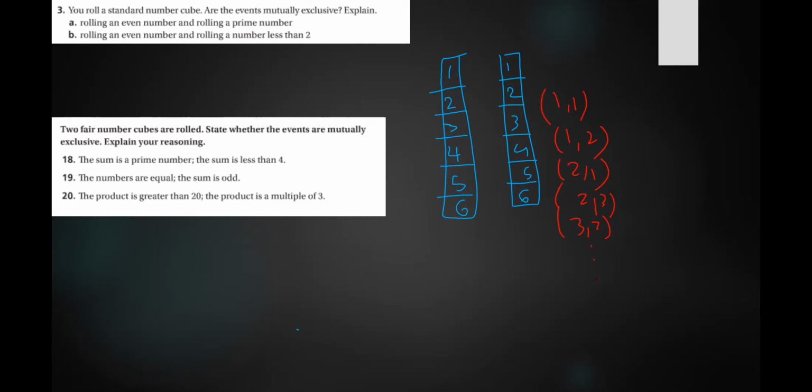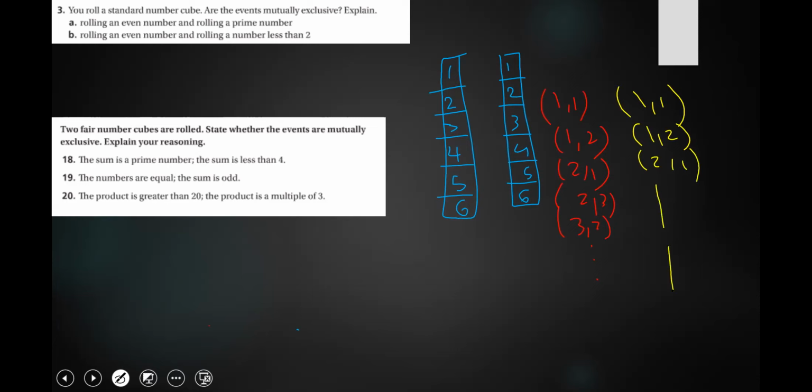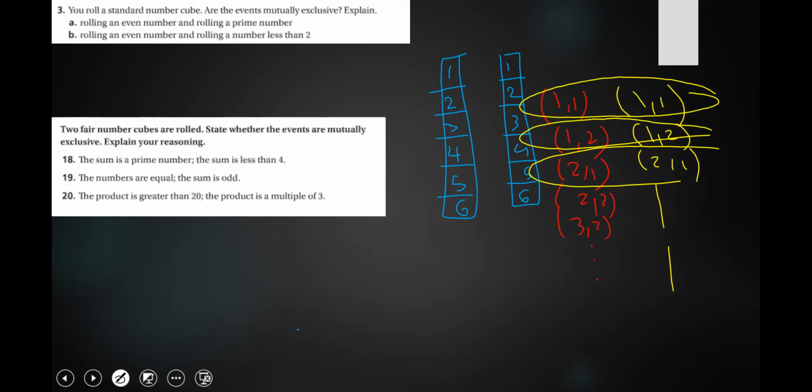Another event now, I'm looking at any 2 numbers. If you add them, you get a summation that is less than 4, like 1 and 1, 1 and 2, 2 and 1, and so on. Now, is there an event whose summation is a prime and less than 4? Yes, this one and this one, and more events.